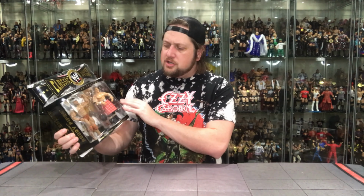Me being a huge Roddy Piper fan, I was always happy to get another Roddy Piper. Even though this is very similar to his early Classic Superstars figure he got. Basically, it's the same figure without a shirt top. That's just some reuse. And then Jimmy Snuka, about the same figure that we got in the traditional Classic line, except this one has the Bengal tiger stripe trunks that he wore, if you guys remember that. The other one was more of the cheetah in the single card. So a little difference there.